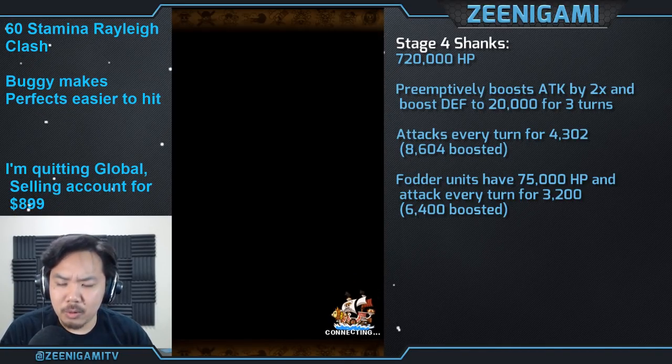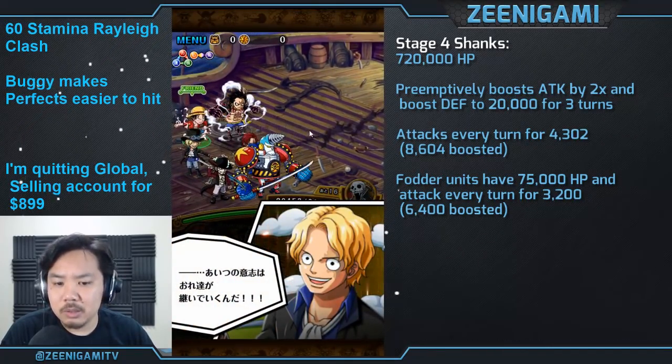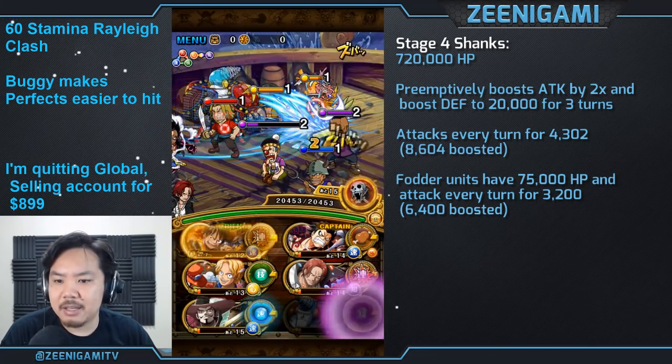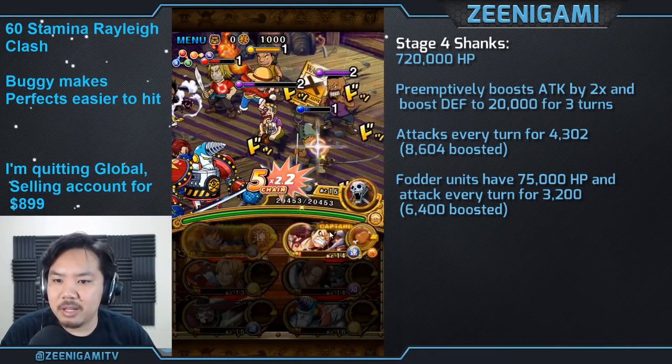Stage 1 is important to talk about because it's going to have Buggy on there, and Buggy is going to be very low health. For many teams, you actually want to let Buggy survive and attack you, because he is going to make perfects easier to hit for basically the rest of the run.